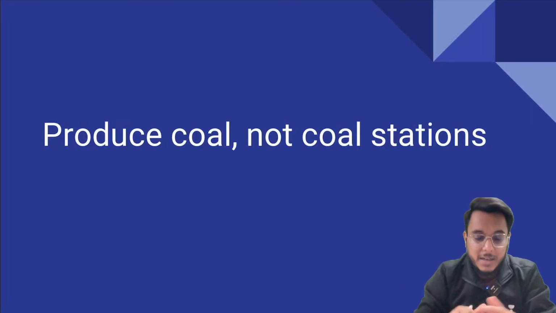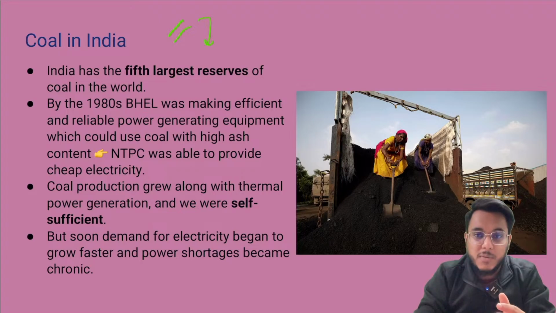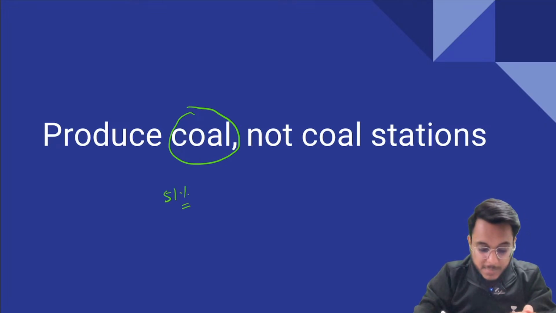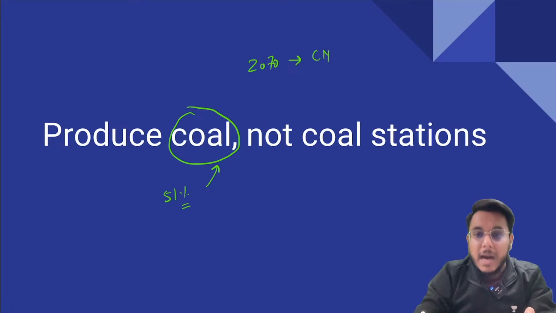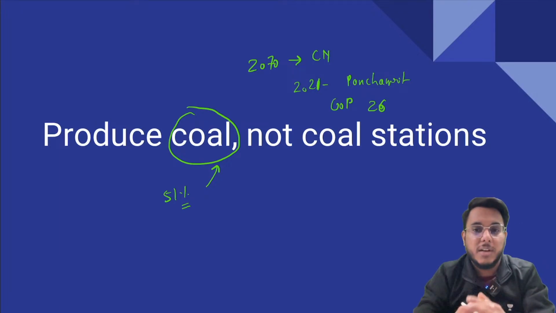Okay, so basically guys, as we see the coal production in India, first of all, some background information. As of today, approximately 51% of India's electricity is coming from coal-fired power stations. India has adopted the target that by 2070 we will become carbon neutral, and this carbon neutrality was adopted for the first time in 2021 as part of the Panch Amrit goals that we took at COP 26.